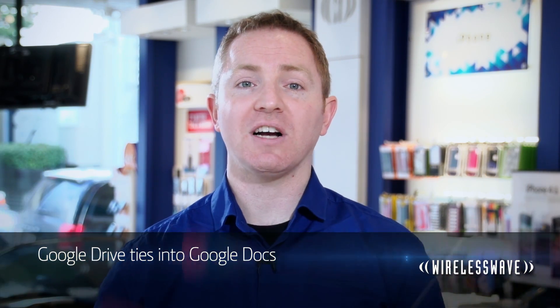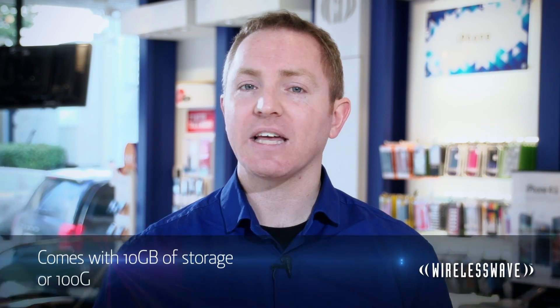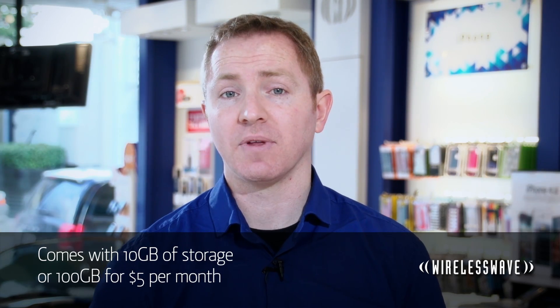Finally we've got Google Drive. Drive ties into Google Docs — if you've used Docs to edit or create stuff in the past, you've got a Drive account. It comes with 10 gigabytes of storage built-in, shared with your Gmail account, but you can bump it up to 100 gigs on a monthly basis for $5. Google Drive is a great choice if you're tied into the Google ecosystem daily. You can edit stuff collaboratively with friends or coworkers, so working on a document or spreadsheet with five or six other people isn't unusual. It isn't as powerful as Microsoft Office, but you may find that it gets the job done.